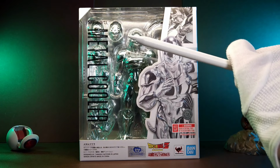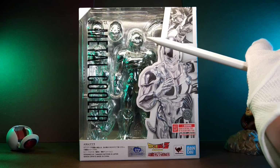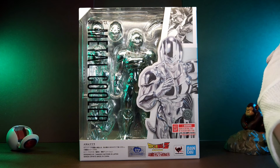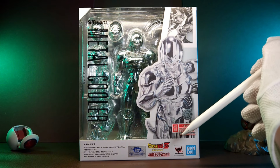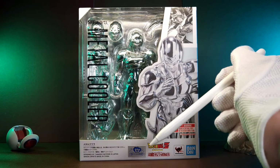The Return of Cooler brings us the title villain in this liquid metal Terminator body, which is really, really unique. One of my favorite designs. While I love the fourth and fifth forms of Cooler from Cooler's Revenge, this one is definitely my favorite.